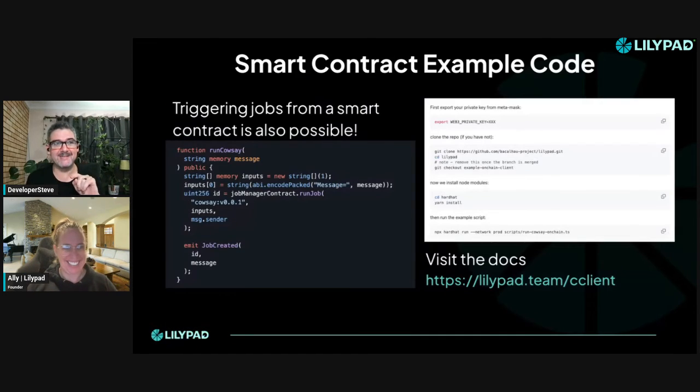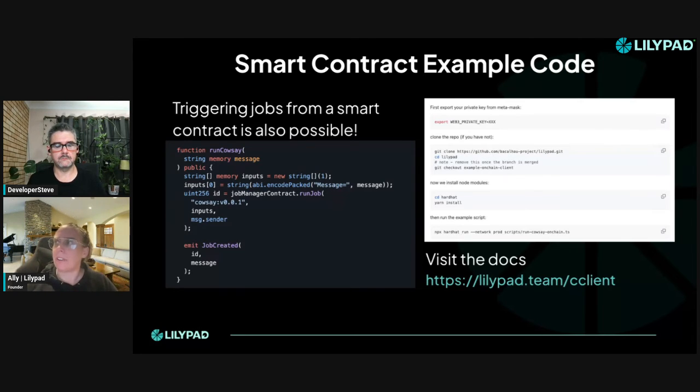Funny you should mention that. Here's the documentation. Also, I just want to say, if anyone does have a use case for this or a need for it, please reach out. We would love to chat and talk through that more and figure out how to make that scalably possible. There are a heap of use cases for the smart contract example, things across gaming, for example. You could automatically create assets in a blockchain game based on certain outputs with a compute layer like Lilypad, and get them sent back to you.